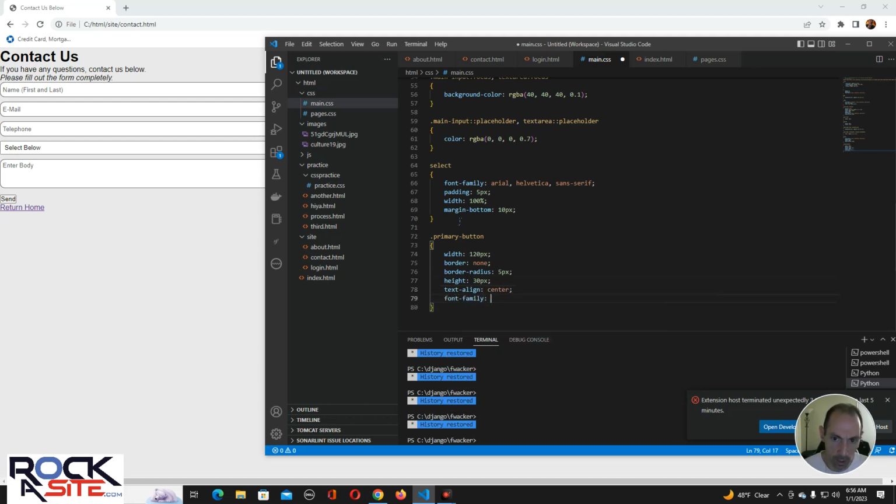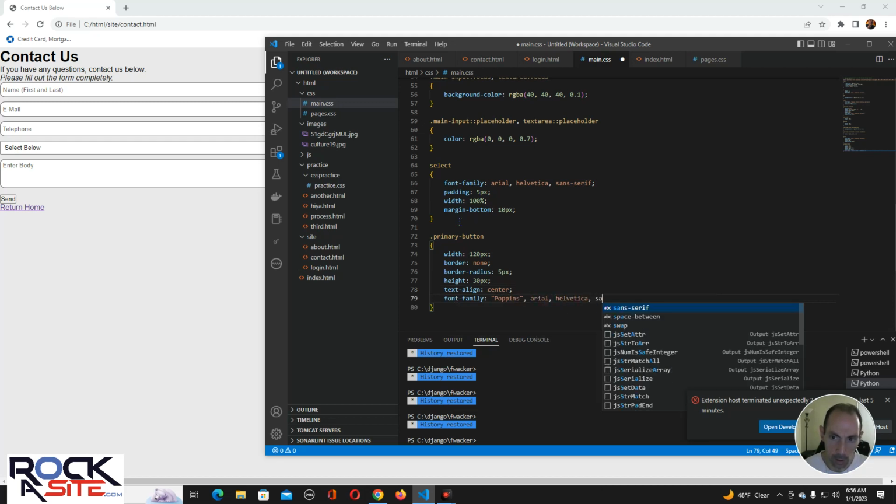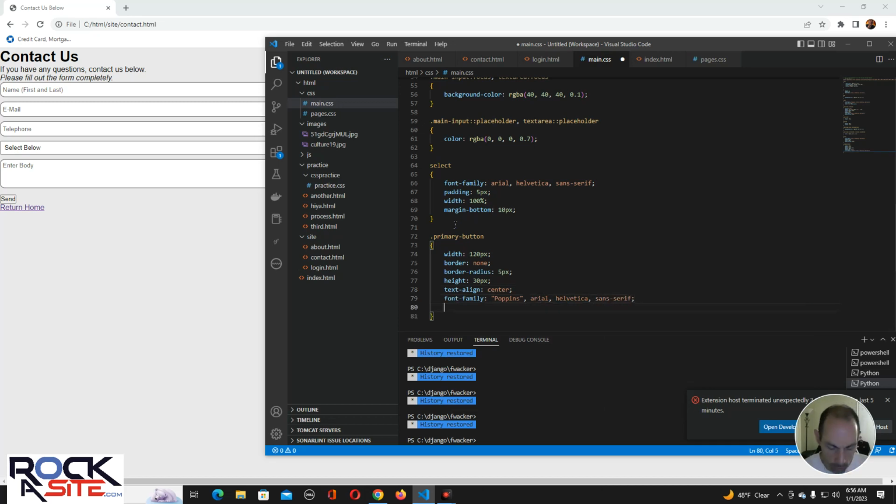Font family. We'll do Poppins. Okay. And we'll do background color. Our primary. And we'll do color white.